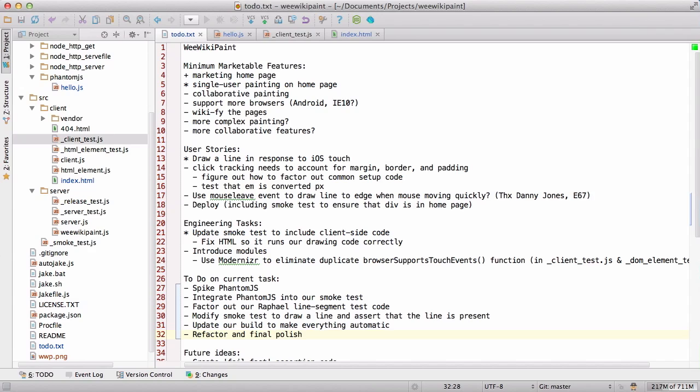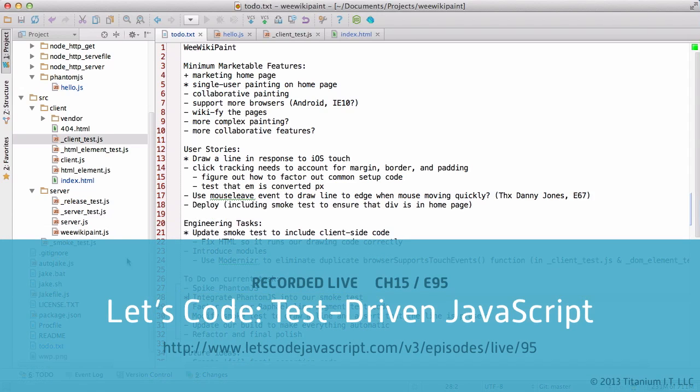At any rate, this is what we're going to pick up with next time. We're about to start integrating this into our real smoke test rather than just doing a spike. I'm looking forward to it. This is really bringing in a whole new level of sophistication to our test-driven development and to our automated script, and I am really liking what it's adding. Yeah, it's going to be fun.